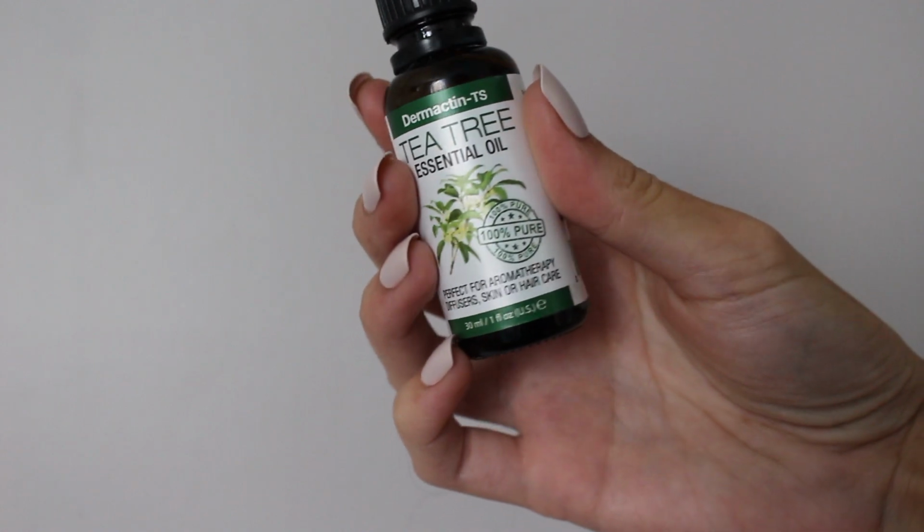And the last product I want to recommend is tea tree oil. So I use tea tree oil pretty frequently as of right now, because I do have some dry skin, like I said, on the crown of my head. I'm not sure if it's a form of psoriasis, I don't know, but tea tree oil is an antibacterial, it's an antifungal, so it kills germs. It's good for aromatherapy. Some people really like the scent, but it's great at treating skin conditions. You can use it for acne, blemishes, you can use it for dry skin, for fungal infections, irritations. It's a really good multi-purpose product.